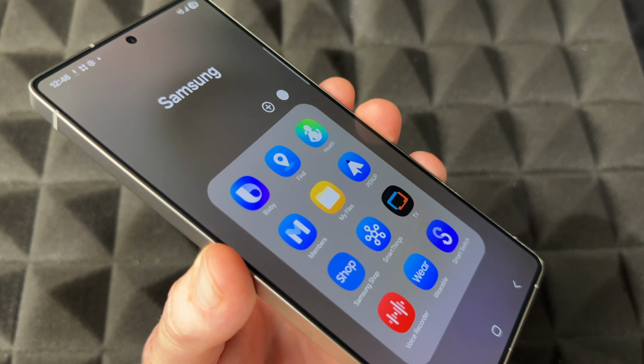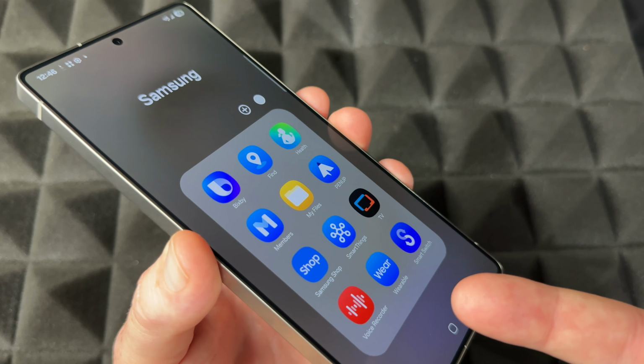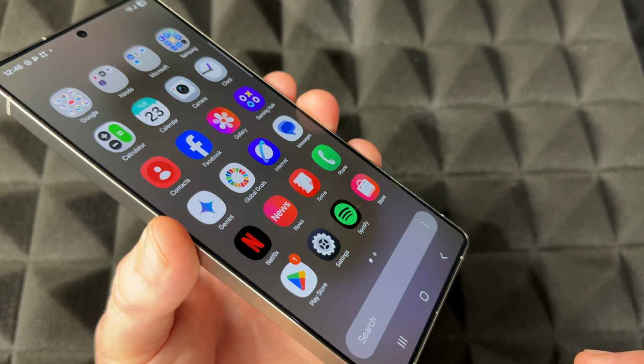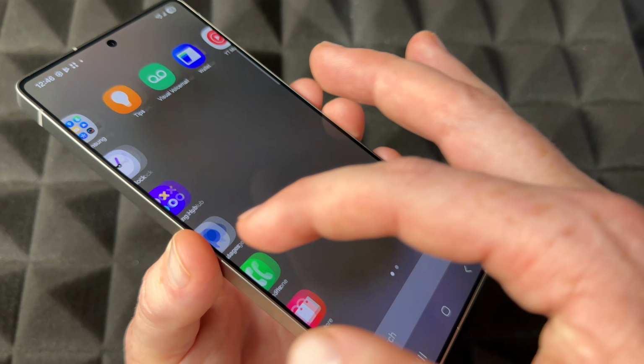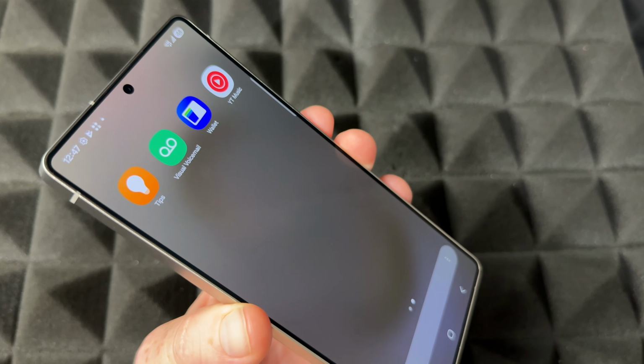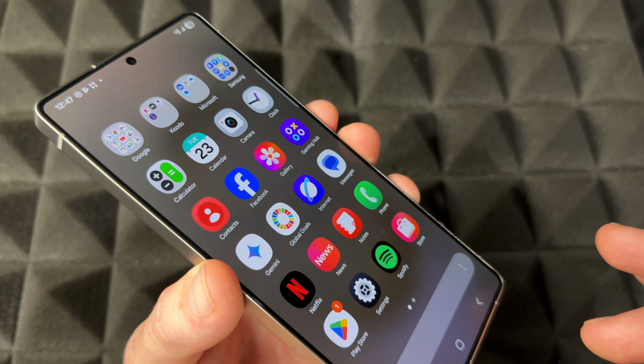Like for example, your Samsung, some of them, if you guys didn't put a check mark, you might not see a few of these. But other than that, these are all the default ones. Those come pre-installed on your phone already. You can go to the site and view a few more right here. So you do get YouTube Music, for example, wallets right there. So you can set that up.